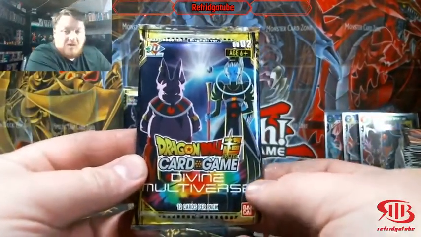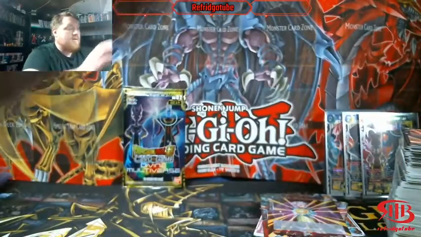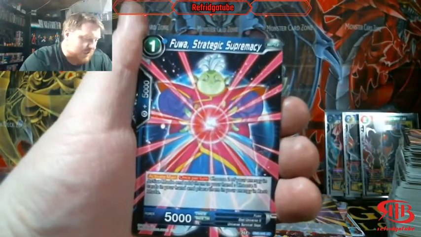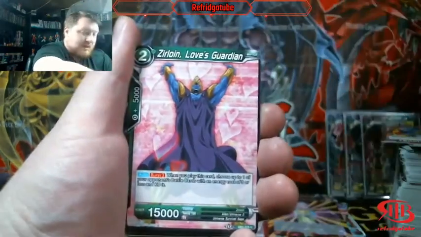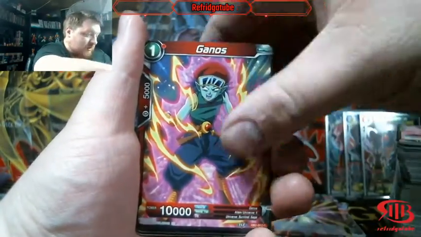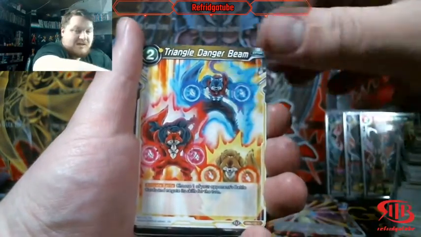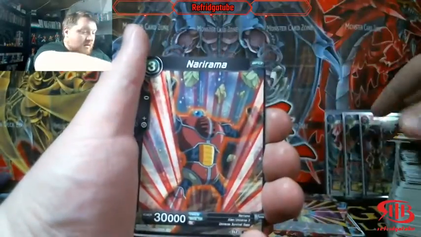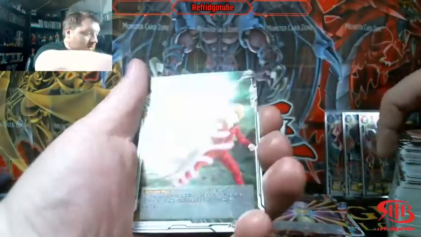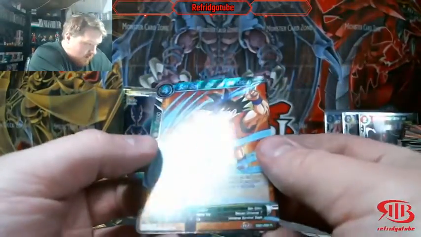Ciampa and Vados. Second to last pack. Ciampa, can you get your boy something here? Maybe Beerus and Whis. Please. I want to get a special or a secret rare, guys. I don't even know if it's possible. I would assume it is because it's a draft box. It's kind of like a building battle kit from Pokemon where you have the possibility of getting anything. Oh, holo Bigamore and a rare Son Goku. Whew.